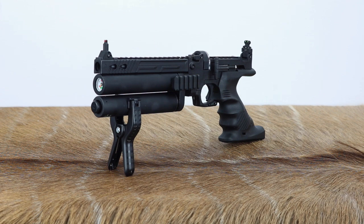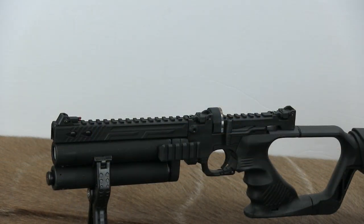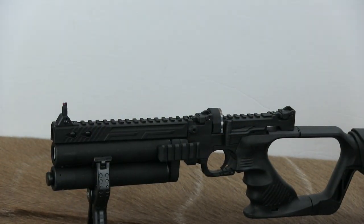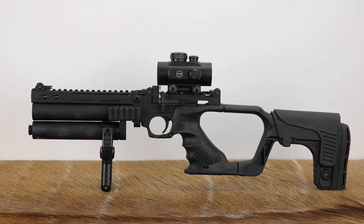There are flip-up sights. There are three sights: a front sight, a rear sight, and a mid sight, and you can use these in any combination. I find that in pistol mode, I like to use the front and the rear sight. When I'm shooting carbine mode, I like to use the front and the middle flip-up sight. I just find that I get the best shot alignment that way.